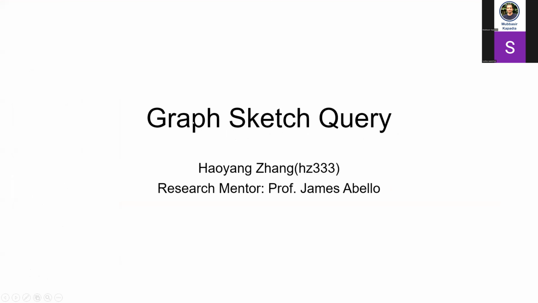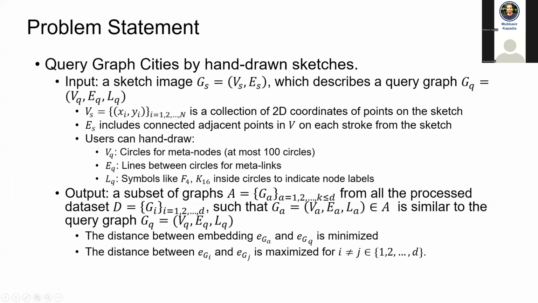Yes, I'm Hao Yangzhang, and my project is graph sketch query. So just to recall what it is, I will give the formal definition. The input of the problem will be a sketch image, which describes a query graph. The sketch image contains a collection of 2D coordinates of the points on the sketch and the connected adjacent points between those coordinates on each stroke.